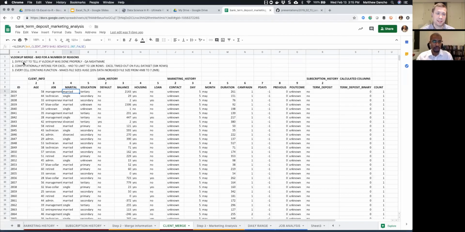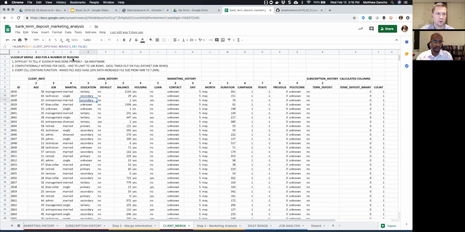The second one is that it's computationally intense. So I actually had to limit this data set to 10,000 rows out of the 50,000 rows, which is not a lot of data. So 50,000 rows, you think Excel should be able to handle it. But the second problem arises because if you think about it, it's not text that's in here, meaning married, single. It's actually functions for every single cell. So we have 10,000 rows by 10 columns. So you have 100,000 equations in here that are being stored underneath the hood.